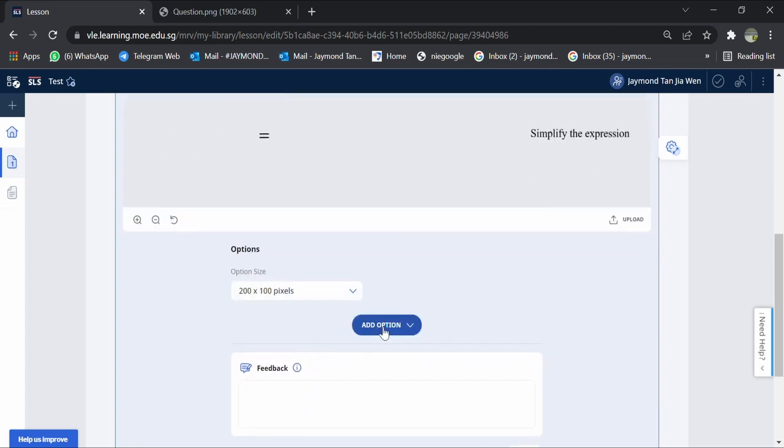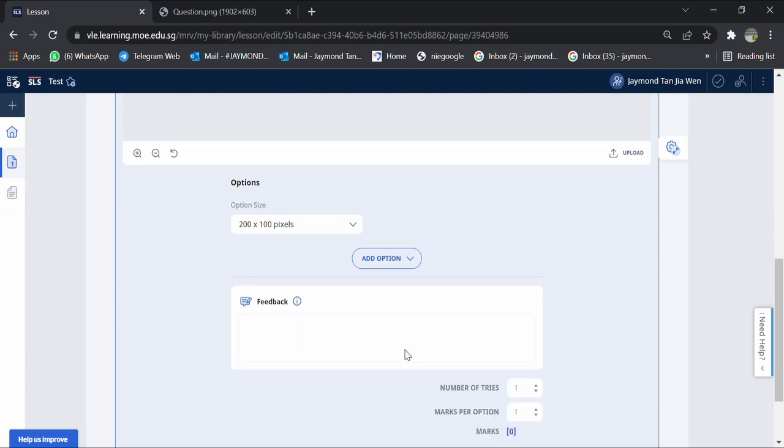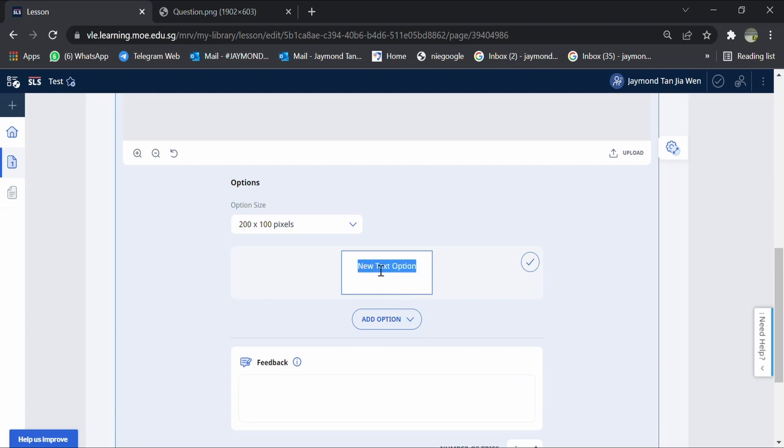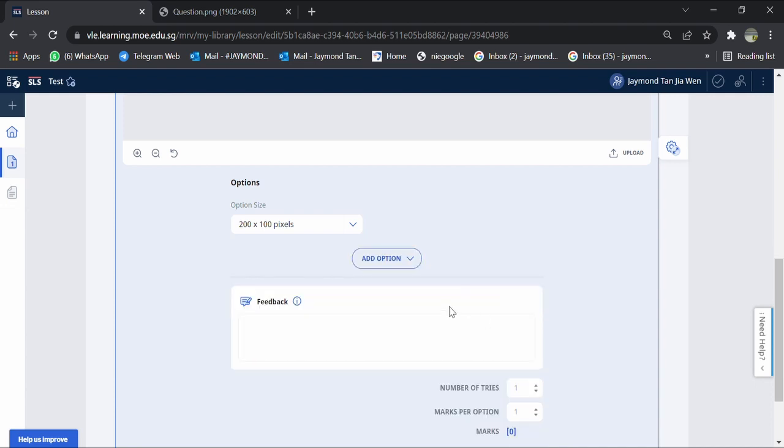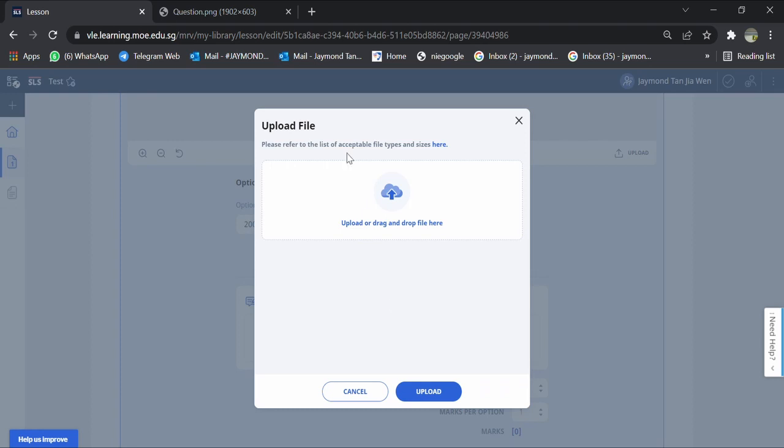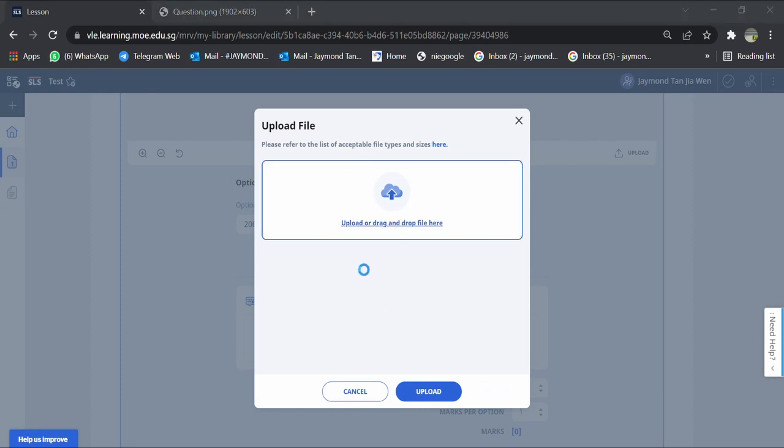Now the options. The thing about these options is you can actually add text or add images. But the issue with text is, I'll show you, we cannot type mathematical things here. We just cannot type. We can only type words. So this is suitable if, let's say, you are trying to label certain things. Then it's just words, and you can use it. Otherwise, it is better to create an image, which is why it is a bit more time consuming on that part.